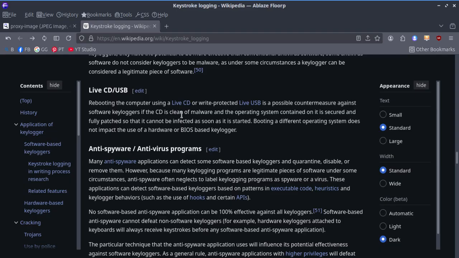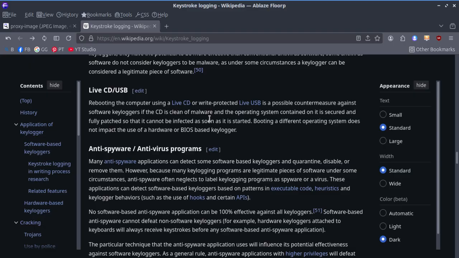You want to make sure that operating system is clean of any nefarious software, so obtain an operating system that doesn't have any keystroke loggers, boot into it, and also write protect. You can obtain live compact disk and live universal serial bus drives that are write protected. That means you cannot write any data to it, so no changes can be made.